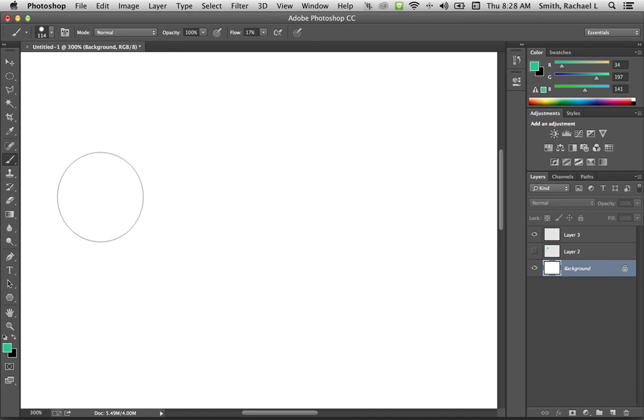I used to remember the shortcut for doing the fuzzy, but I used that click and drag one so much I don't anymore. Anyway, the period and comma or less than and greater than keys will actually switch you between brushes. So up here in my little preview, I can see those brushes changing as well as on my screen. So left and right bracket keys for size, less than and greater than for switching between brushes.